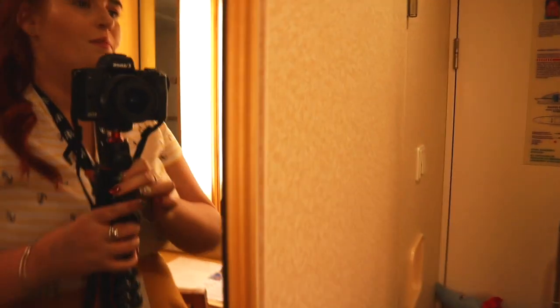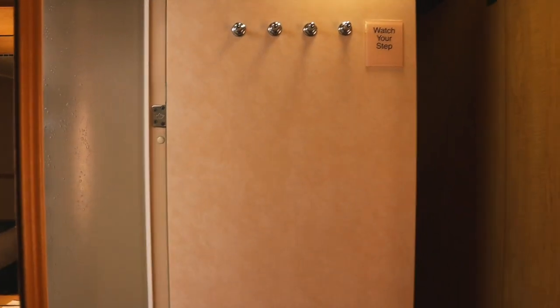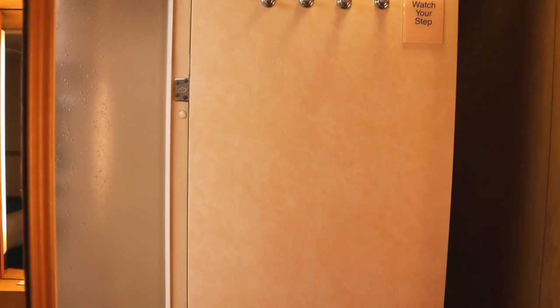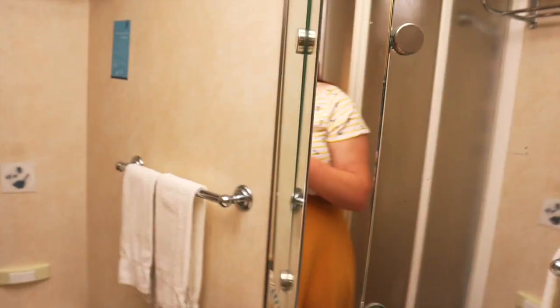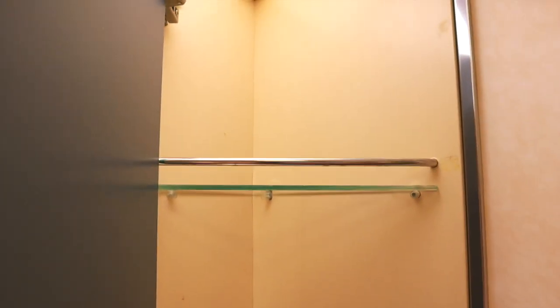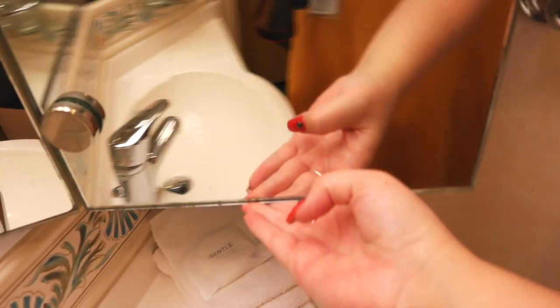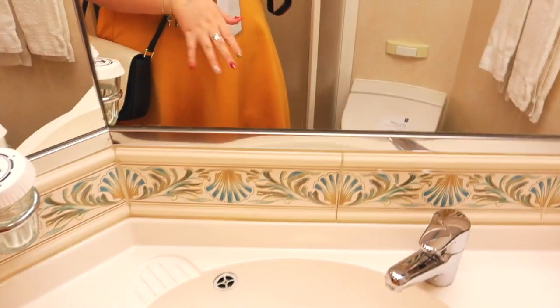Now the bathroom — it's bright and airy! We've got some hooks behind the bathroom door. It's neat that the door stays open; I've been on a lot of cruise ships where it just keeps swinging, but this one locks into place. We've got some storage space, a bin, toilet paper, the toilet, and some towels up here. At the bottom there's some more storage — nothing on the actual mirror itself though. Little sink — very typical cruise ship.